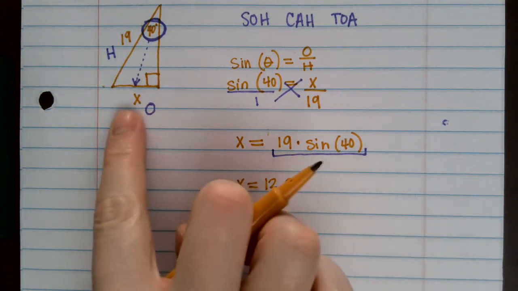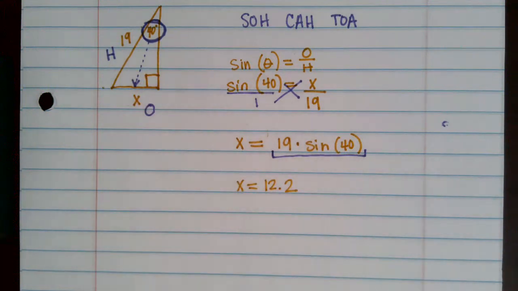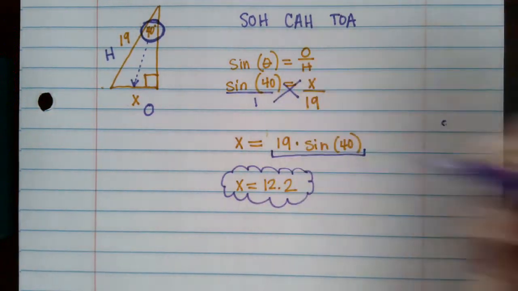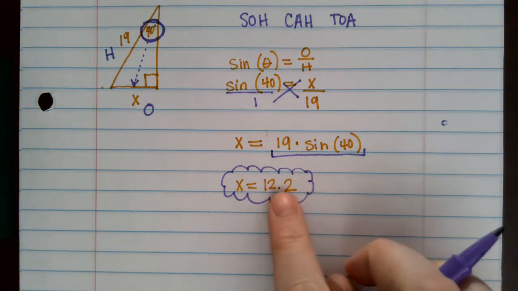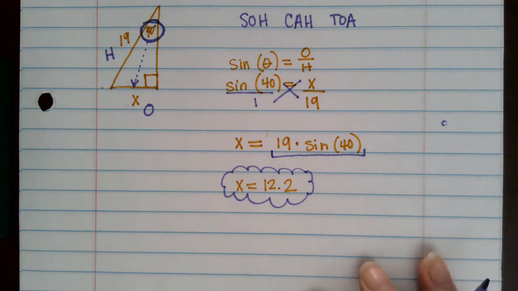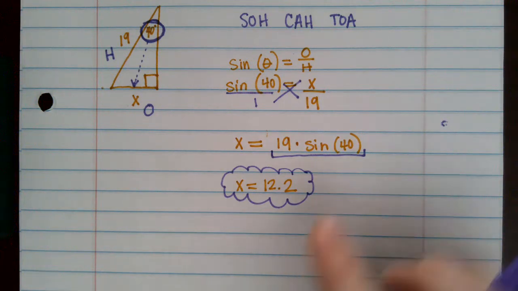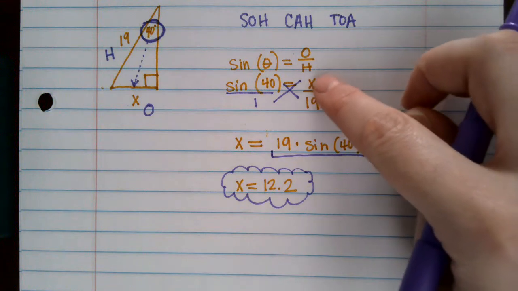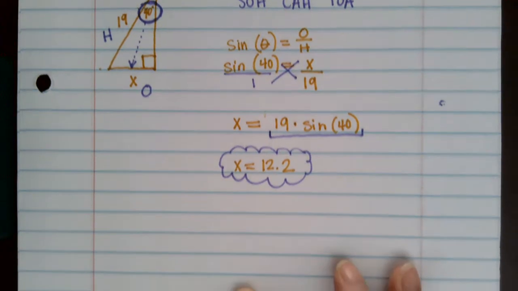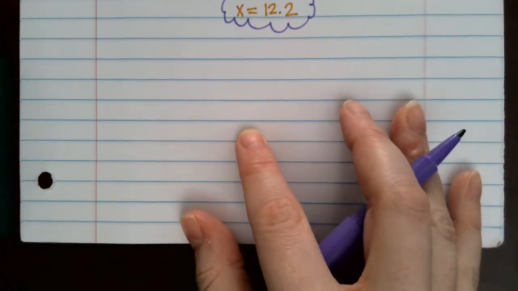And that means this is the side length right here for my triangle. If you get a negative number, you probably forgot to change the Google calculator to degrees. That's the most common thing that would give you a negative. So just make sure you change it to degrees. So this is an example where our missing value is on the top of the fraction. And it's a little bit different if it ends up on the bottom. So let's see that one.